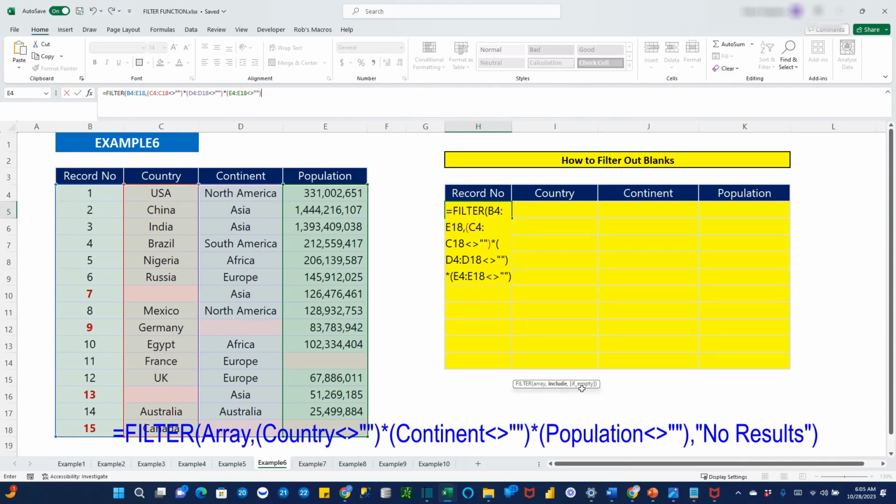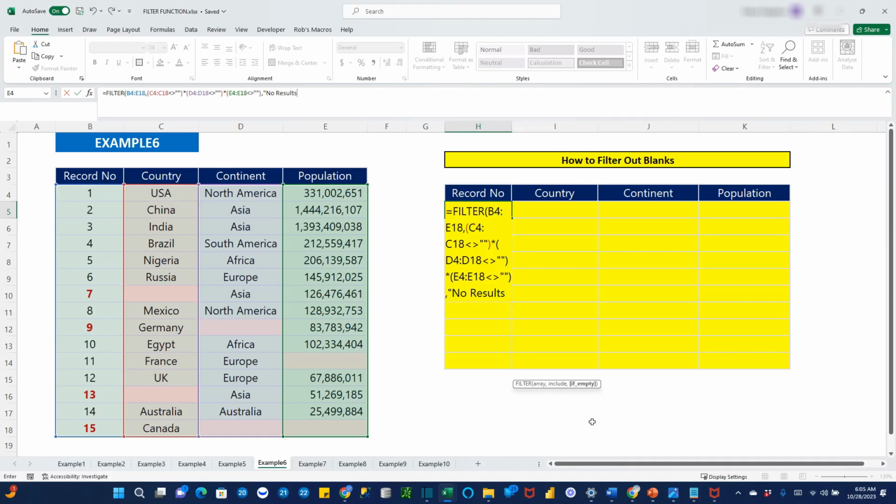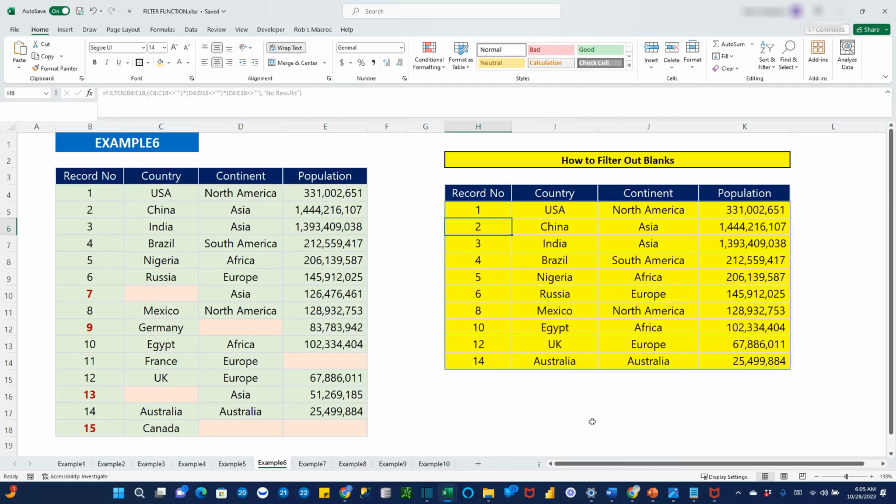So I'm going to put in the comma, and then I need the if empty. If empty, what do you want to see? You want to see no results. You can put whatever you want here. It's a text, so we put "no results", and then we close the filter as the last step, and then press the enter key.